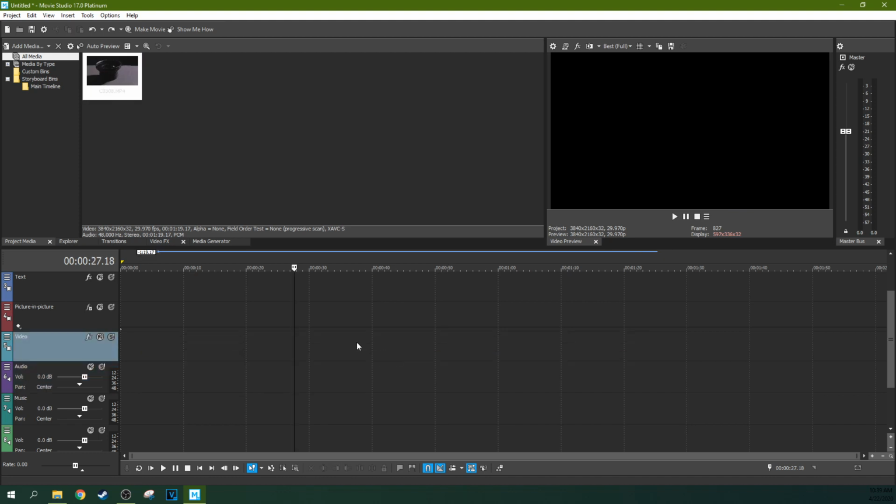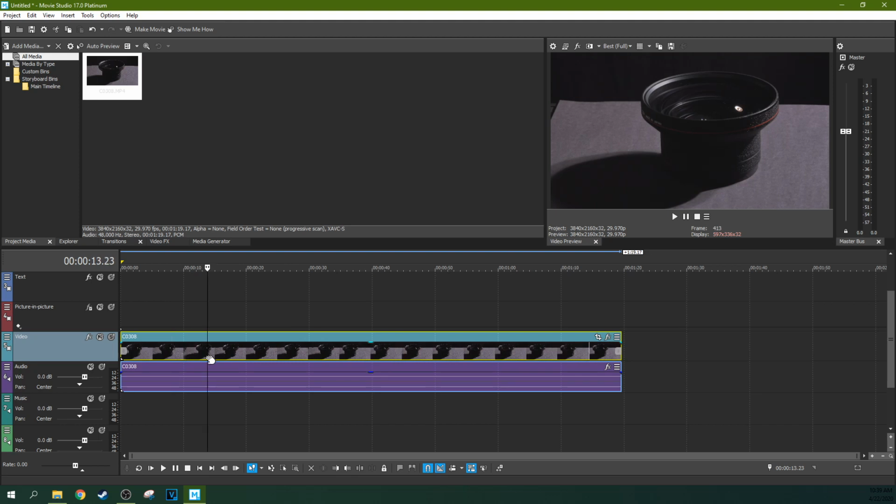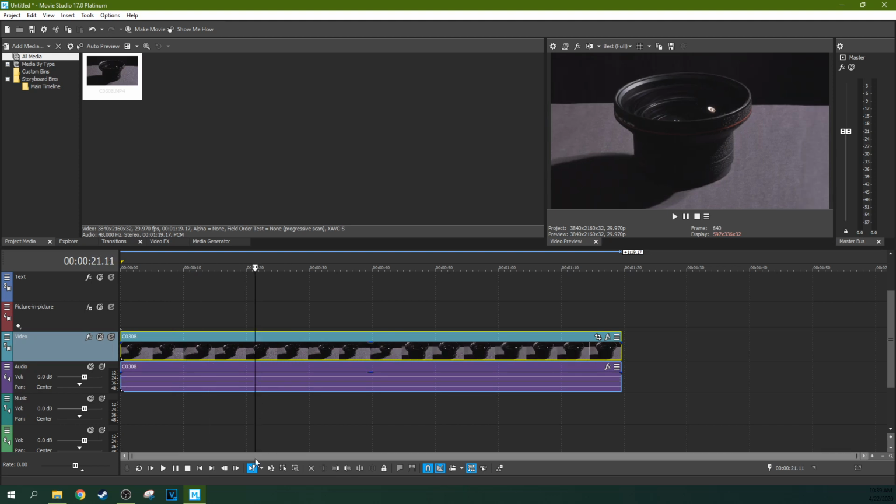Hitting Control Z lets you undo anything that you've just done, so it is a super important keyboard shortcut to know. Now, the next important keyboard shortcut is the split. Down here you have the normal edit tool. This is where you're going to live. These are different editing tools you can have. You will recognize the name of these tools from other editing softwares.